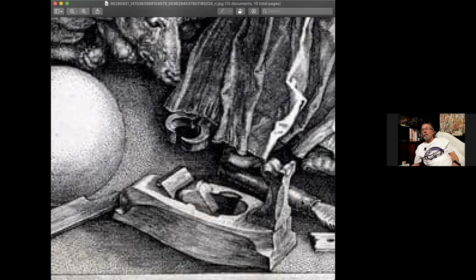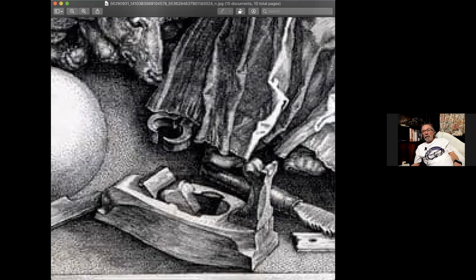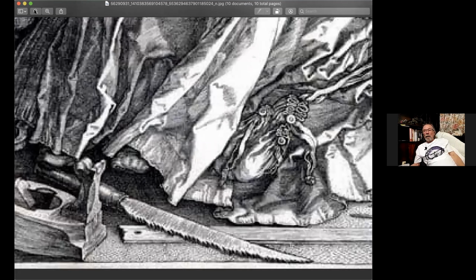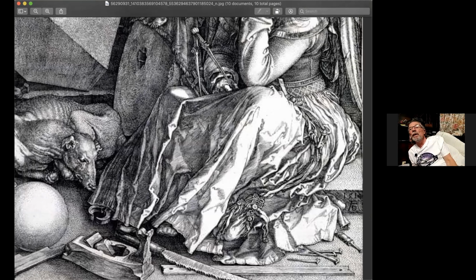And to the right of that, you can see a saw that is a typical shape of the medieval period. In fact, I was at Cressing Temple in 2016, 17, and I bumped into this guy who was selling knives from that period. He actually makes them today. And I've got one exactly that shape. But of course, that's a saw. How much artistic license there is there, I don't know. But it looks to be pretty aggressive. And over to the right, you see even clout nails, by the looks of it, forged nails.